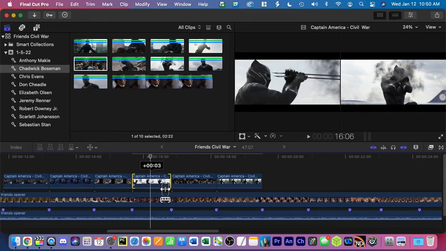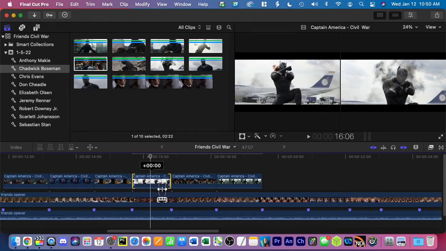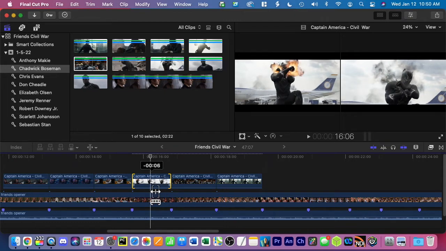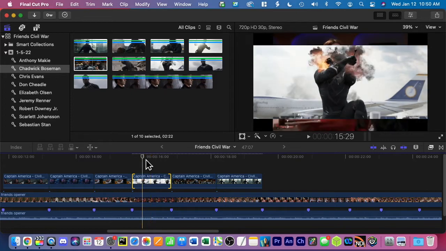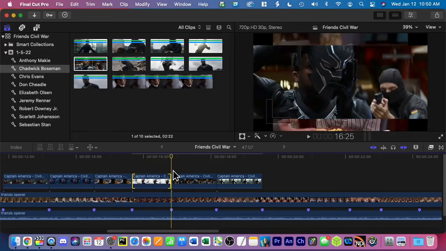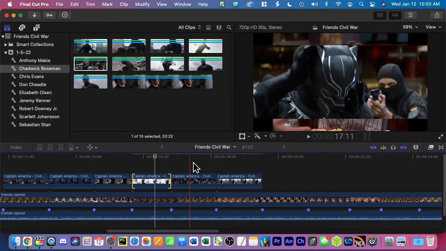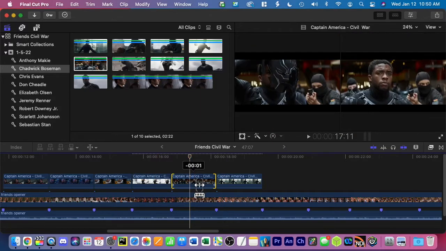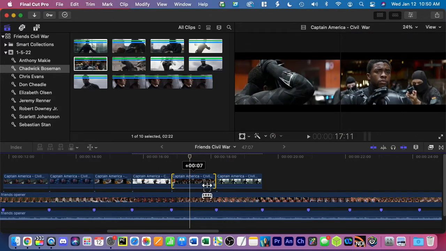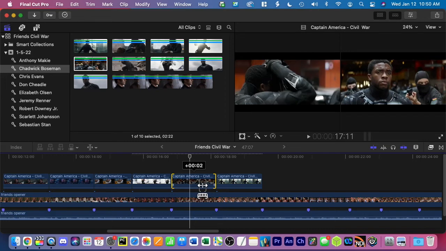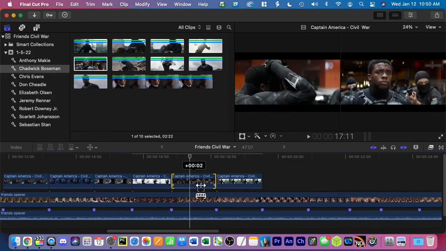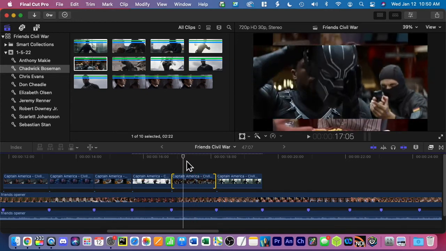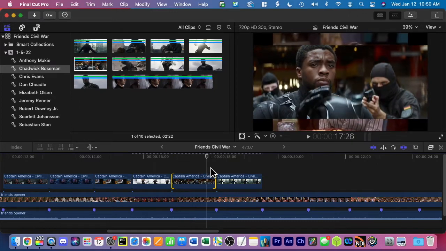I want to wait till right after right there, and then right before he stands up on the end. So that's probably going to be a good one right there. So it's going to go from here to there. And then this one, I want to make sure his mask is completely off, but I don't want it to change scenes. So I'm going to go, so right, that's probably good because you can see it. So it's going to go from here to there.